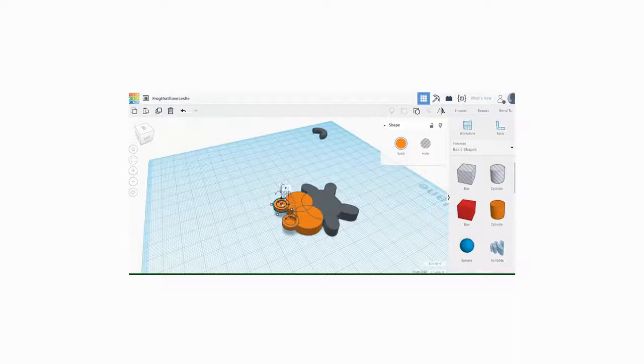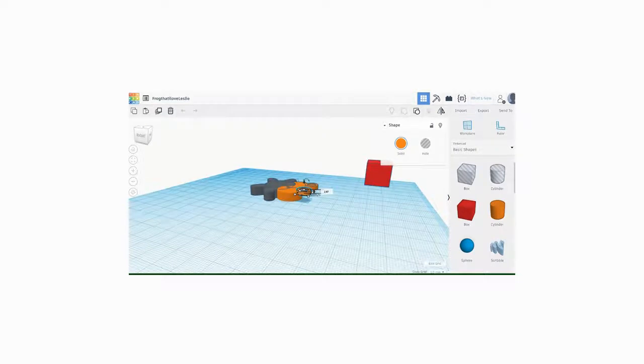So I'm going to click on that center white box there, and that's where we put in the height. So a tip with Tinkercad is if everything freezes up, which it does sometimes, just hit the refresh button that's on your toolbar.